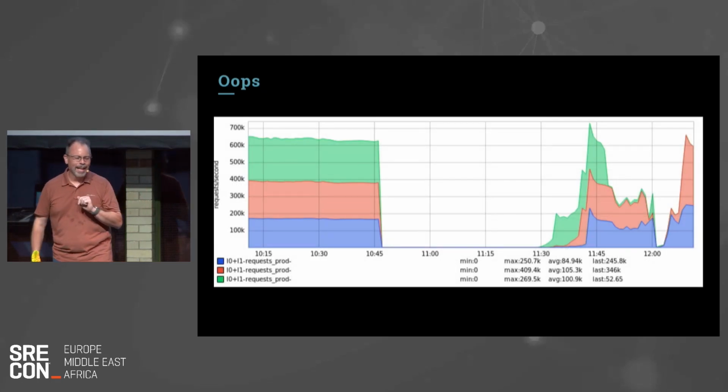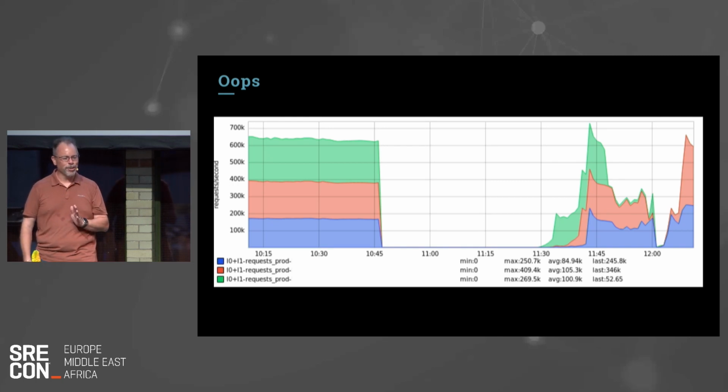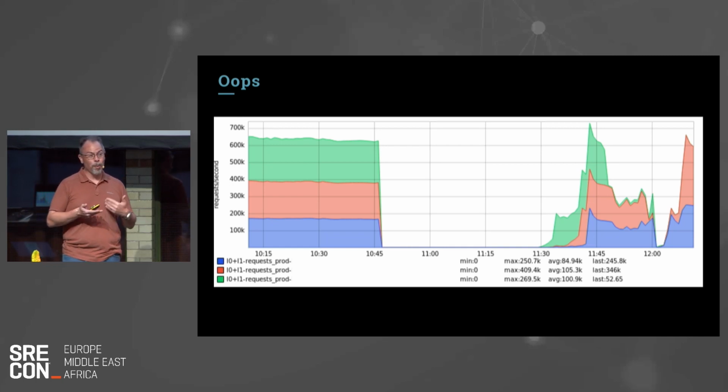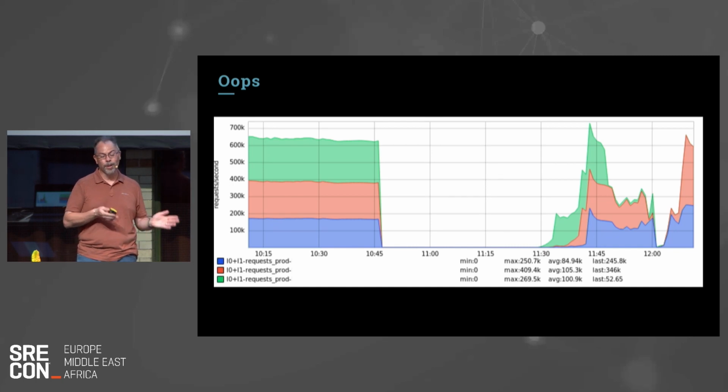So what did this actually look like in reality? You can see right after 10:45, as soon as that change goes in, the member traffic drops to 0. This is a graph of requests per second into the LinkedIn site across all of our data centers. It just drops out entirely. And then you can see at 11:30 where we start to shut down the ACL service and things start to recover, and then where auto remediation kicks in and complicates that process for us. The recovery is just off the side of this graph.